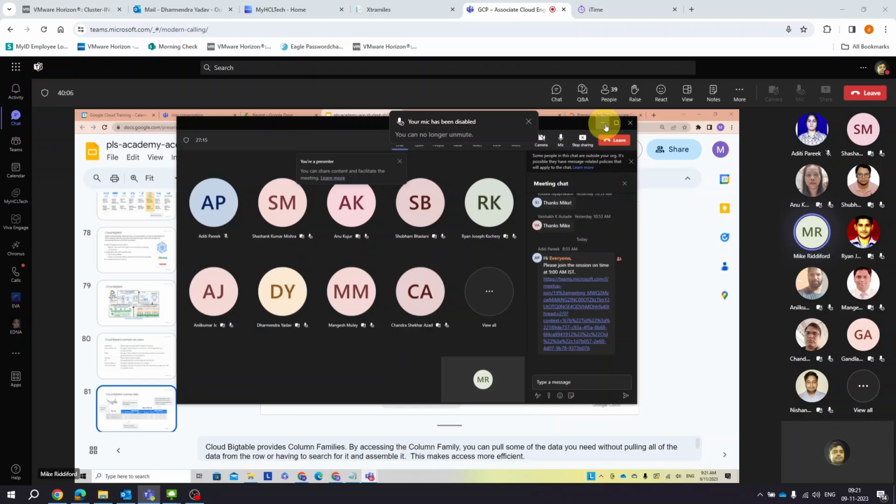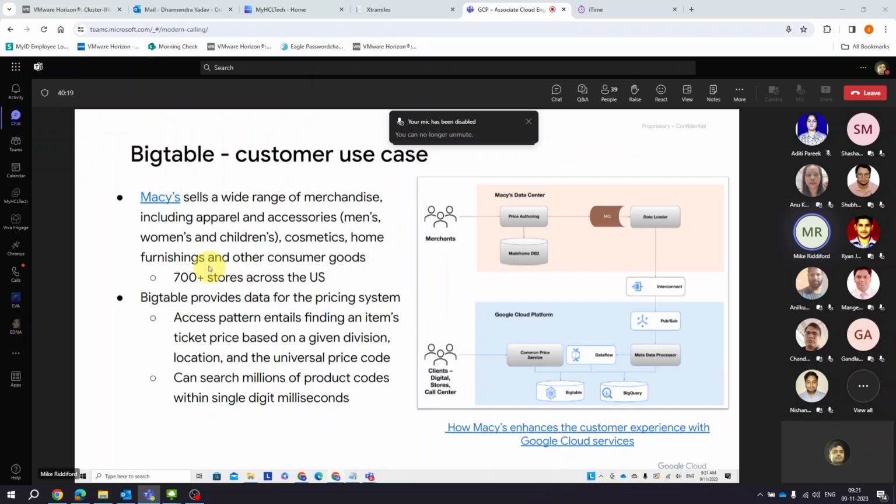Okay, and again, here they've got an application. Macy's is a big retailer in the US, and effectively what they are doing is analyzing all the price-related data that is being generated by their stores, being fed in via PubSub into Dataflow.